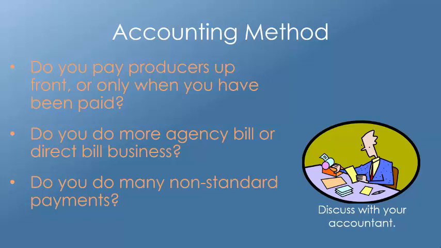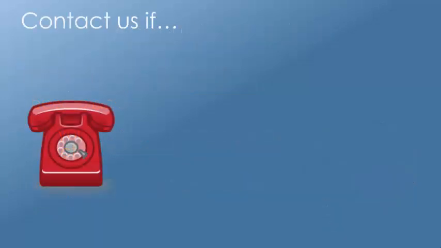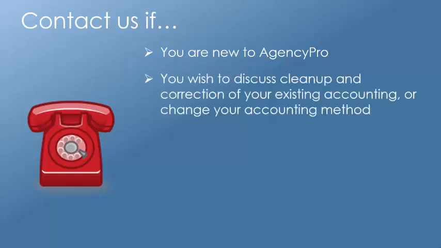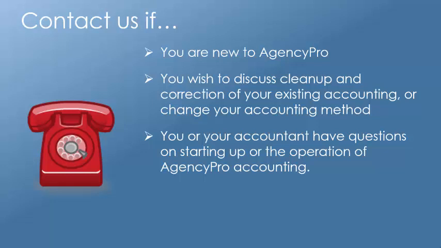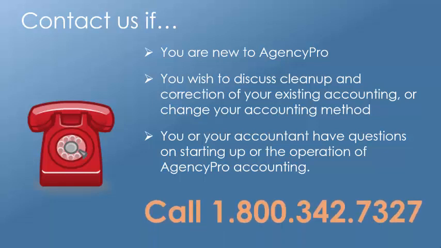One last thing about accounting methods. It cannot be changed without restarting your accounting, and that only at the exact fiscal year end. If you wish to change your accounting method, first discuss with your accountant, then call Agency Software's support to perform the necessary change and discuss the strategy going forward.